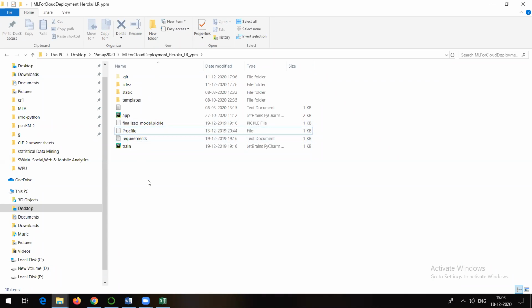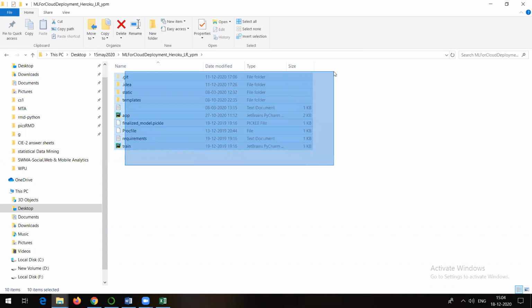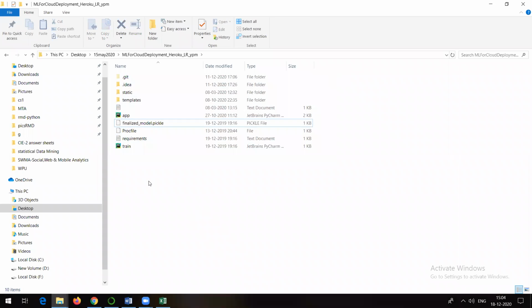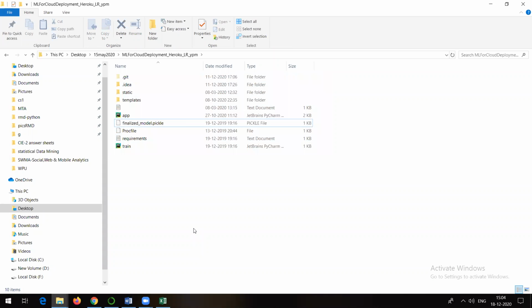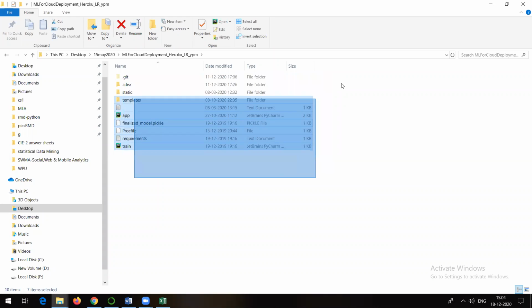Once you apply a machine learning algorithm on the data set and see that your model is ready, this is your model. Pickle is a file, like an executable file in Windows. So this is what my model is. I combined all the files to come up with a final product, so we need to have all these files inside one folder. Don't worry about the meaning of all these files right now; maybe later I will explain them. Everything should be in one folder.